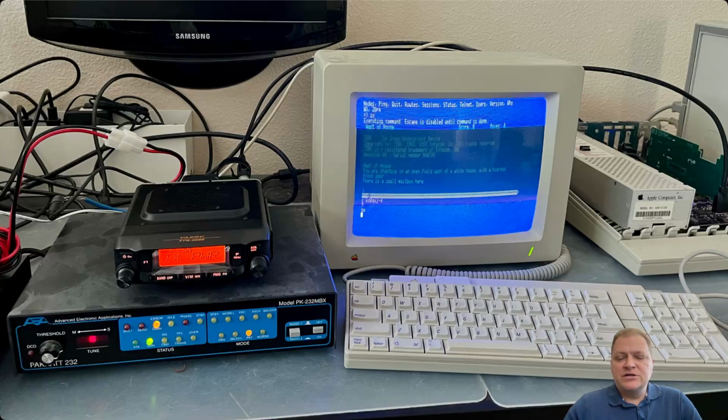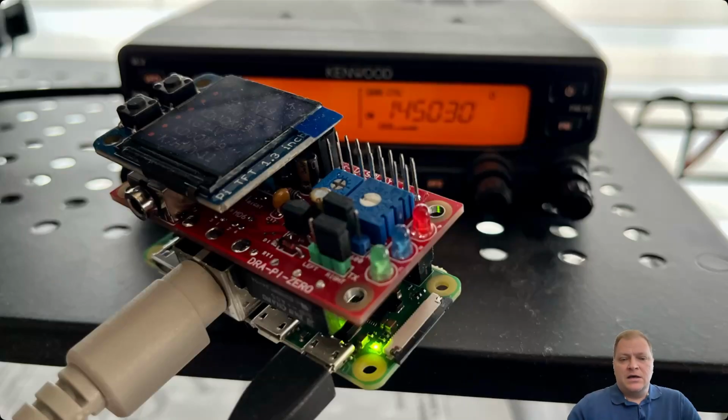For the purposes of this demonstration, I've also set up an entirely separate Raspberry Pi. On the bottom, you see the Raspberry Pi. Stacked on top of that is a sound card and a small LCD. In the back, we see another radio, which is attached to another antenna. There are no wires between the Raspberry Pi and the radio and the Apple II side, so everything is done wirelessly. Most likely with this setup, I could move the Apple II on the order of 10 to 20 miles away, and depending on antennas and terrain and what have you, most likely would also be able to work.